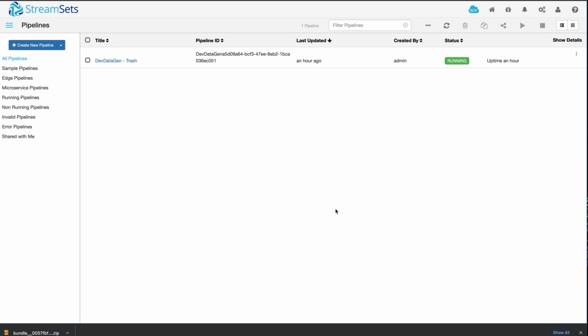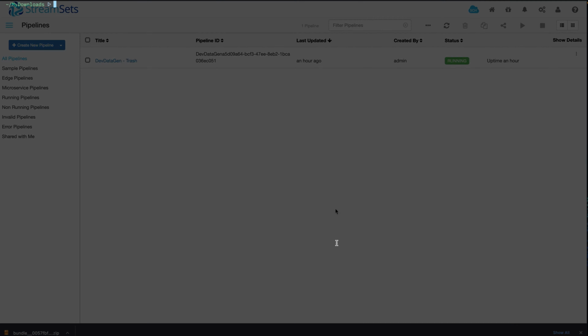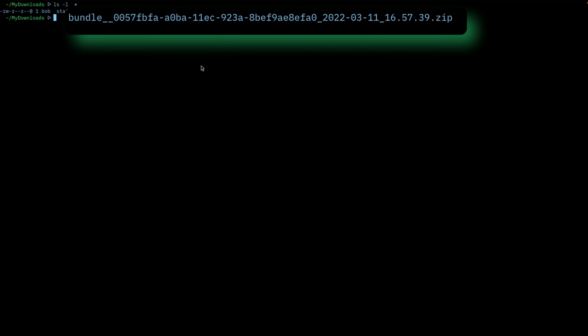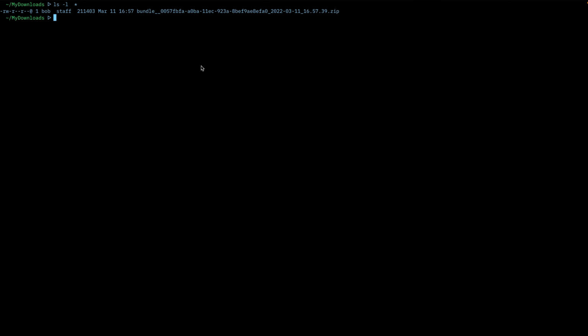Now let's flip over to the shell window and examine the support bundle. Let's navigate to the directory where the bundle file exists. Notice that the name of the file is bundle_SDC_ID_timestamp.zip. The timestamp would be in UTC if the SDC is set to UTC, otherwise, whatever the SDC user's time zone is set to.